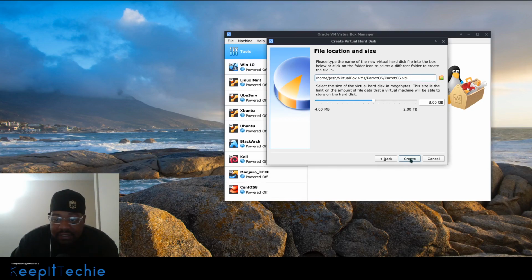So let's hit next. And this is where it'll create the virtual hard disk. And I recommend, say like 20 gigabytes is pretty good. I think it recommends at least 25, and actually let's just do 25. And hit create.